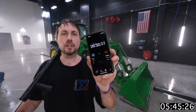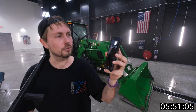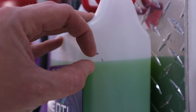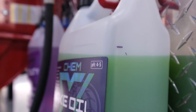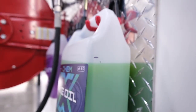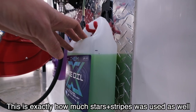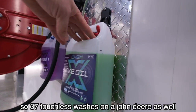Snake Oil took 5 minutes and 50 seconds roughly, and an overall 28 minutes 40 seconds so far on this thing. So let's see what we got now when it dries off, see how clean it actually is. About every half inch is roughly 250 milliliters in a jug like this. This is about a quarter inch, so I'm gonna say we used maybe a little over 100 milliliters. I could get more accurate, but it's just a ballpark. There's 3,700 milliliters in a gallon. That means you would get about 37 John Deere tractors coated with a gallon of this. So that's pretty cool.